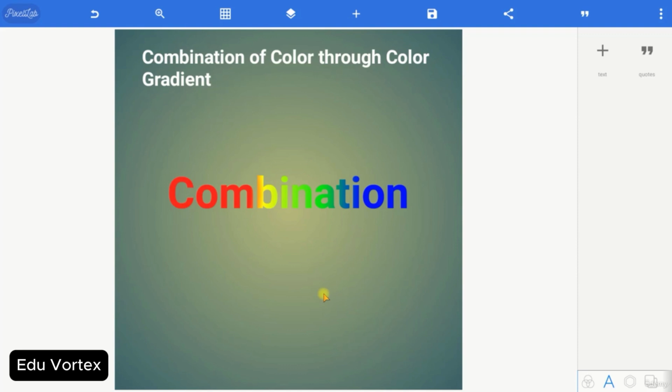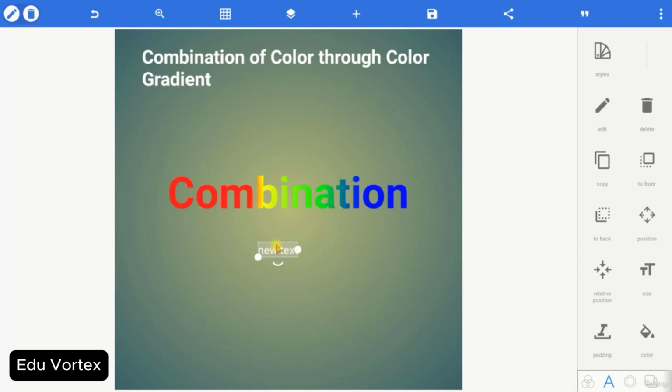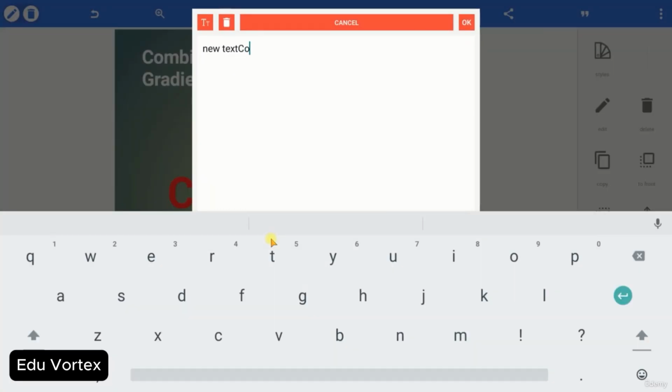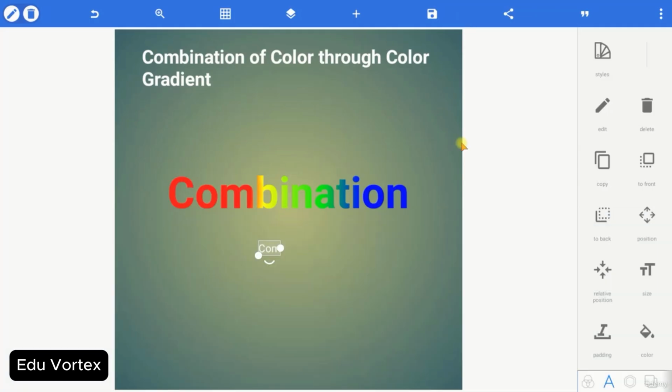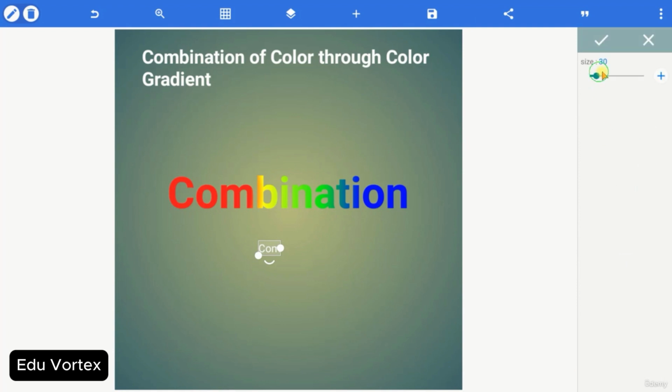Now as you can see, we are not getting a solid color in all of them because we are applying the gradient to the combined text. Now let's break the syllables into 4 separate parts, and then apply the colors, and then we compare and see how it's looking. So now I'll quickly go ahead and enter the COM, and click on it and give it the font of 120. That's what we are having for that one.